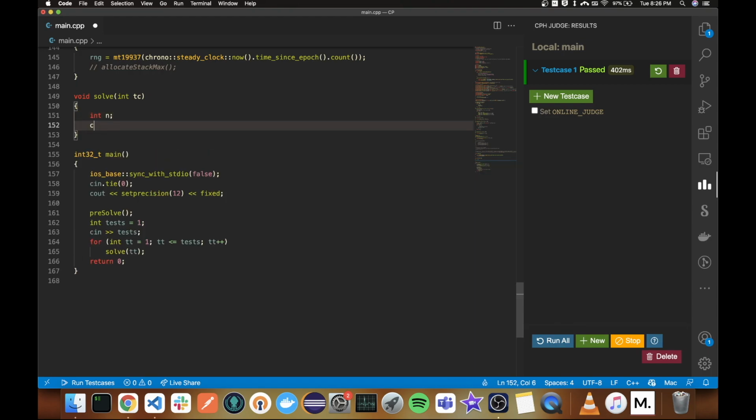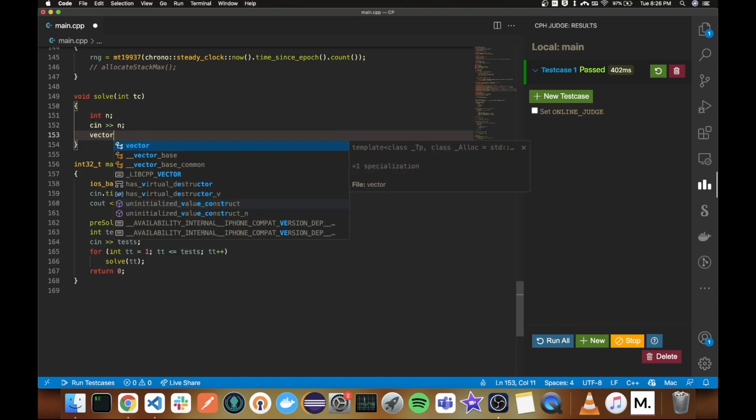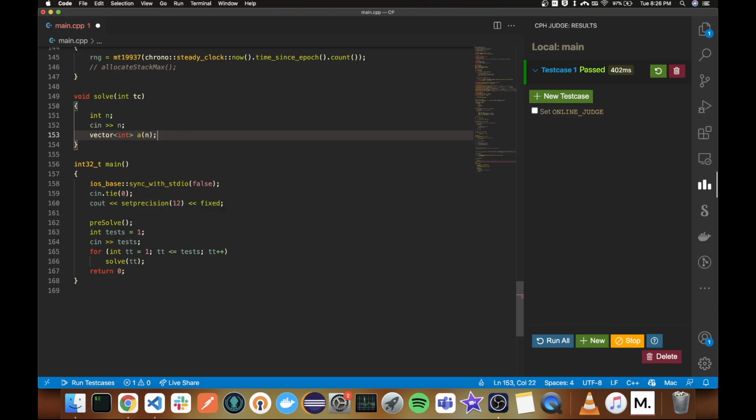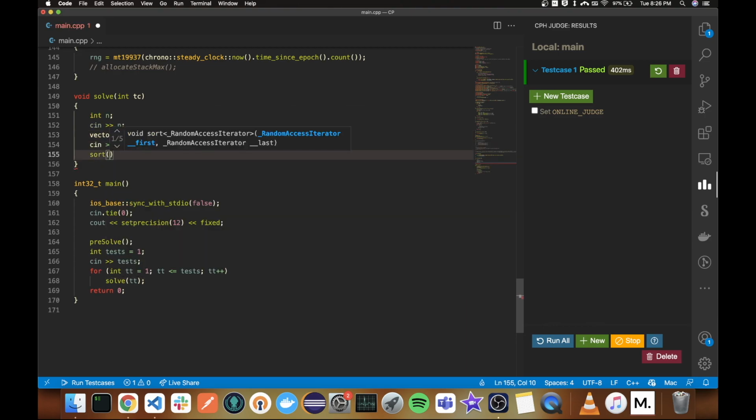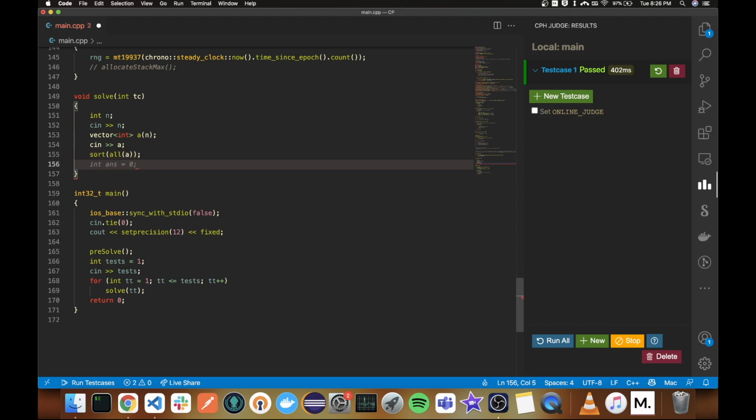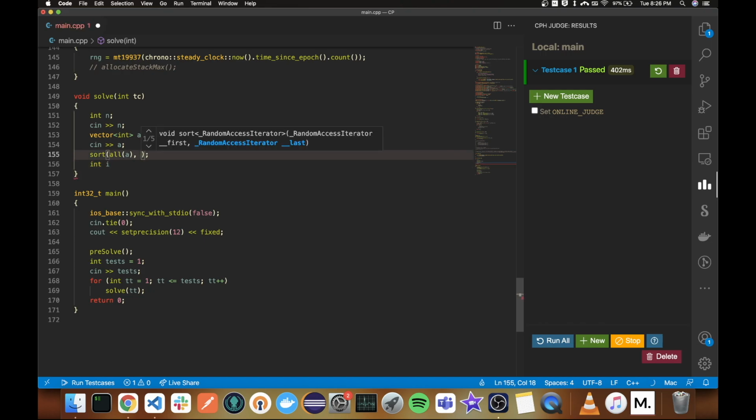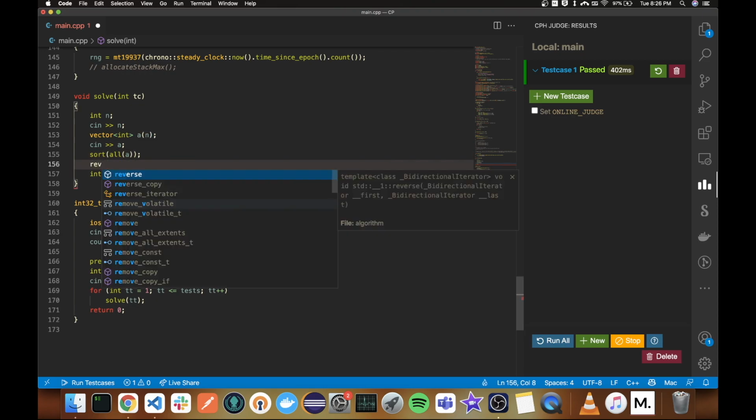Integer n, we take in an array and then we sort it, and then let's just reverse it, whatever.